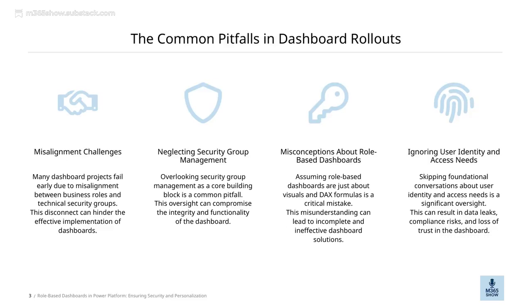Now, let's talk about some common pitfalls we encounter when rolling out dashboards, especially in the context of role-based security. First, one of the biggest oversights is ignoring user identity and access needs. Skipping these foundational conversations can lead to serious issues like data leaks, compliance risks, and ultimately, a loss of trust in your dashboard. It's crucial to understand who needs access to what and why from the very start.